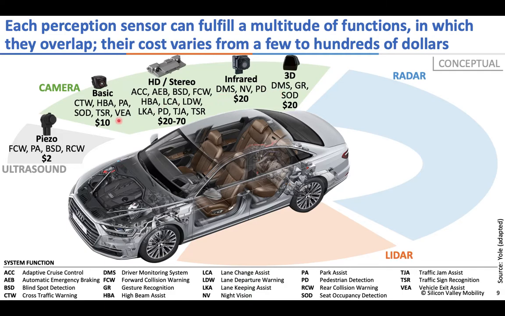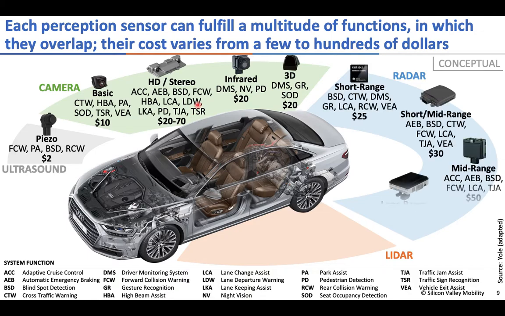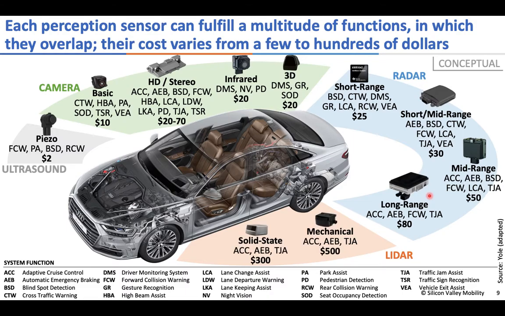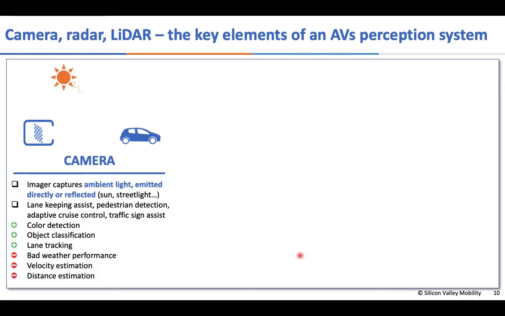They can cost anything between $10 and $70, give or take. Radar cost has come down significantly. When radar technology was launched in an automobile, it was more like $1,000 a piece. So now it's come down to $50, higher end maybe $80, something like that. Top of the line these days is LiDAR, so laser technology that costs several hundred dollars because it's still early technology, and cost is expected to come down as well.